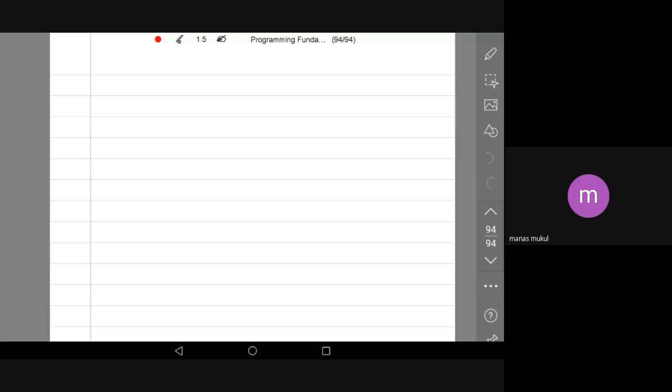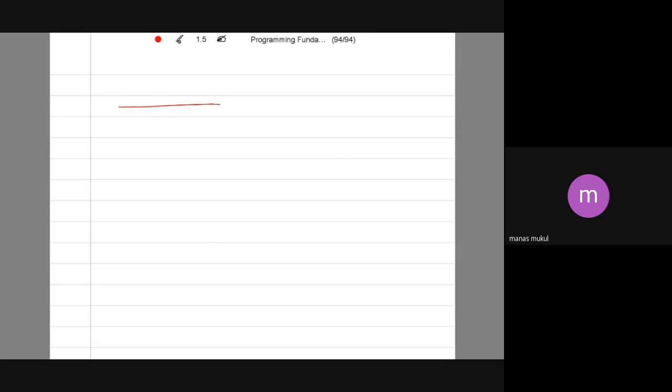Okay, in case of a structure, what happens? We have a separate memory location for each member. In case of a union, we have a single memory location. So this is your structure, and this is your union. All right, now let's say I have three data: an integer, that's my roll number, 5, my CGPA is 9.2, and my gender is male.